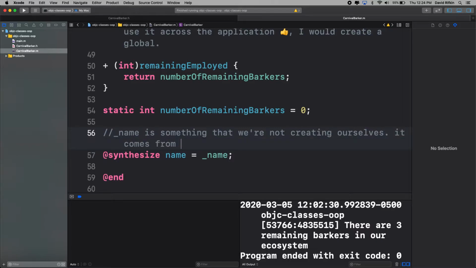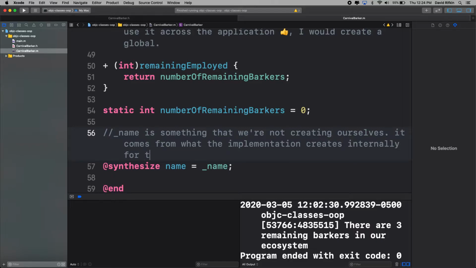It comes from what the implementation creates internally for itself when it sees the property, kind of like a private variable called an ivar, or an instance variable.